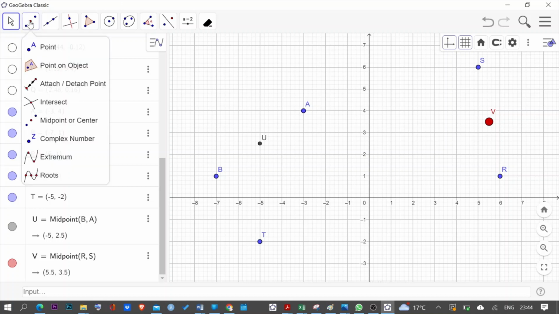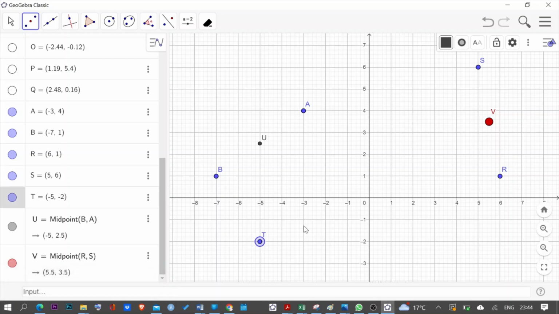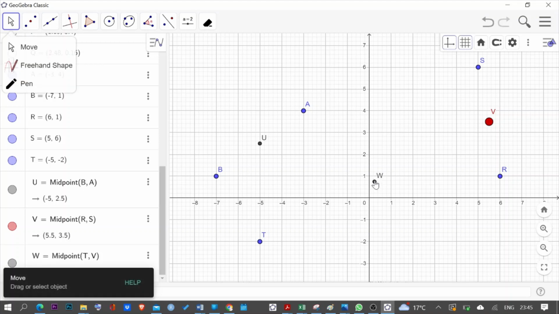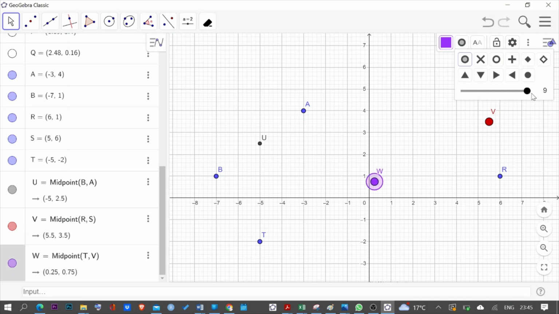So if I now find the midpoint between T and V, another point W is generated. Let me change the color again to purple and change its size.